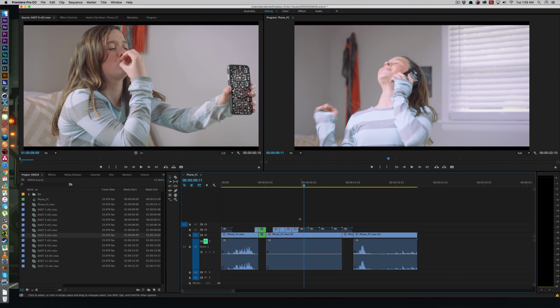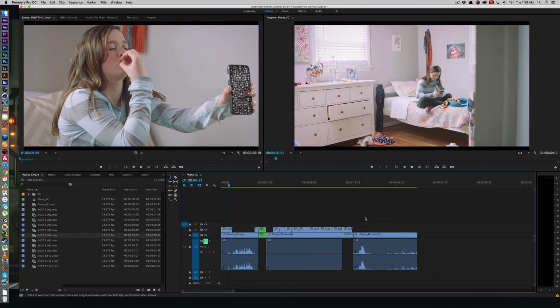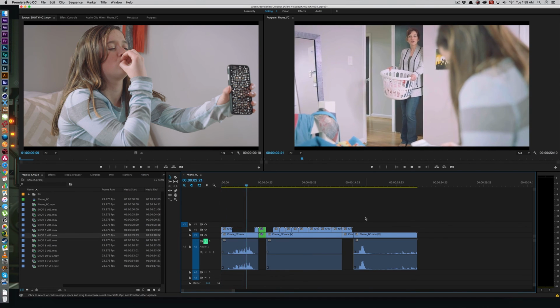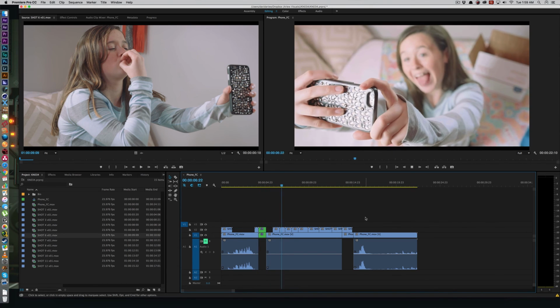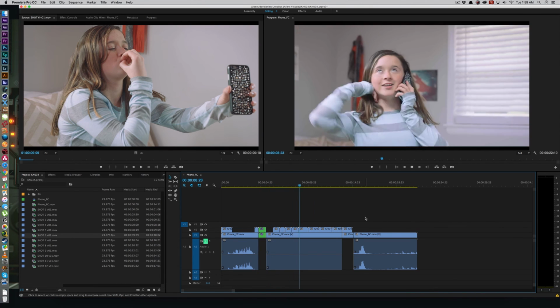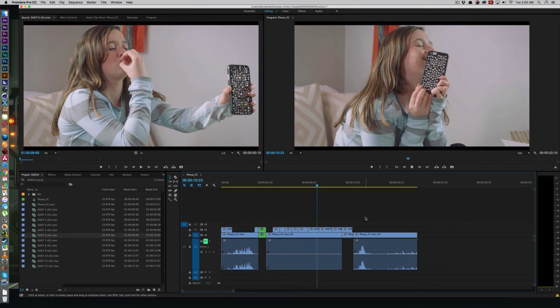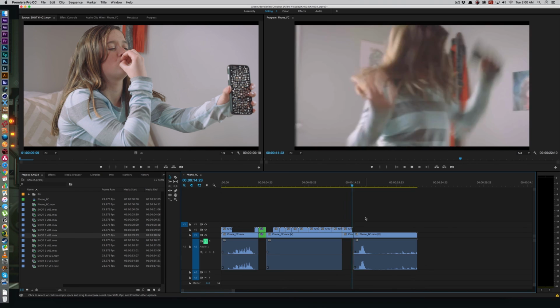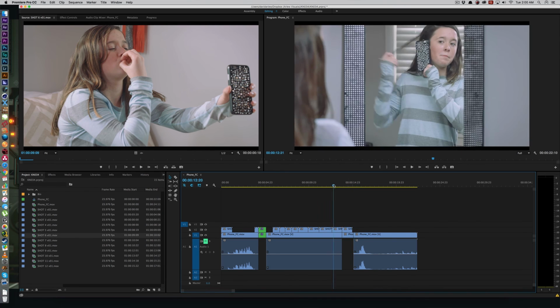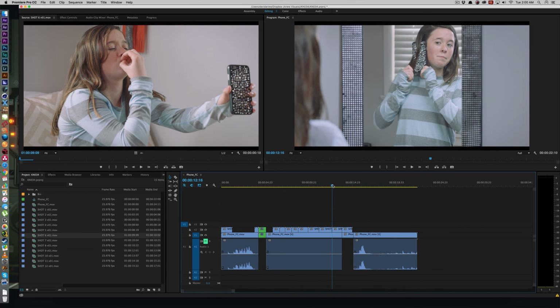So I'm just going to pop all of these on here, and we're going to play this back just to show you where I took these images. And you can see, some of these shots, like we've got this issue where her hair is occluding the case.